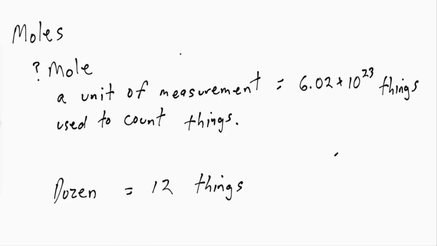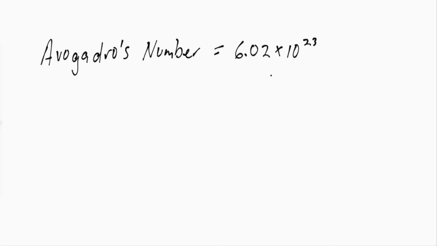Okay, so let's talk more about this number right here. This number is called Avogadro's number, and it's important to remember that because you will hear this word a lot in chemistry. Avogadro's number. And Avogadro was a very interesting man. He enjoyed tacos. He loved guacamole made with real avogadros. No, but seriously, you have to know that Avogadro's number equals 6.02 times 10 to the 23rd, whatever it might be.